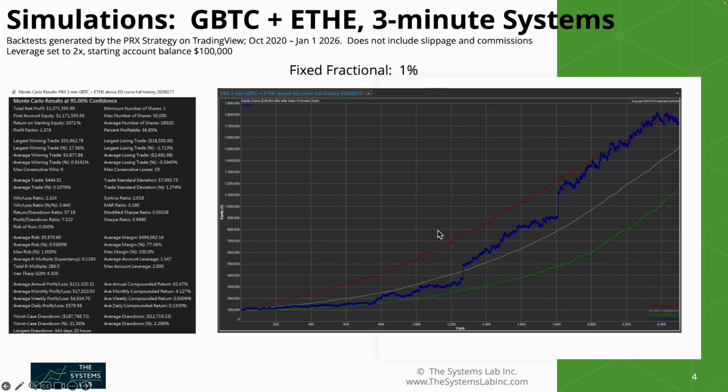We see on the right side what the Monte Carlo curve would look like. So the blue trades are the actual backtest sequence, and then the red line is the upper 95% confidence limit, the green line is the lower 95% confidence limit, and the gray line is the average. So we have a nice looking slope up and to the right, and we can see that for roughly the last half of the history, the system has been performing above average, which is excellent, and that also aligns with our other research on this system, which you can check out, of course, in some of our other videos.